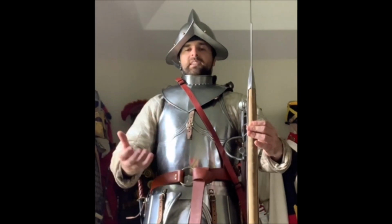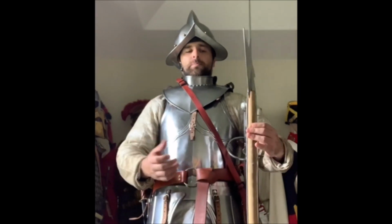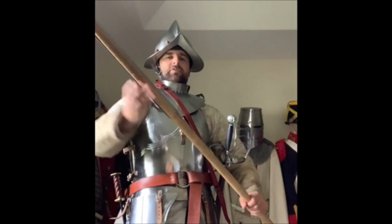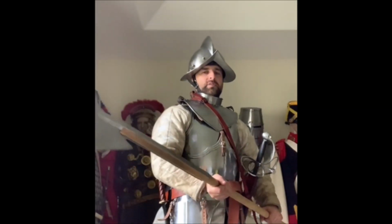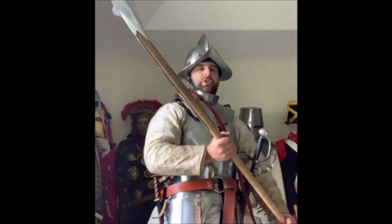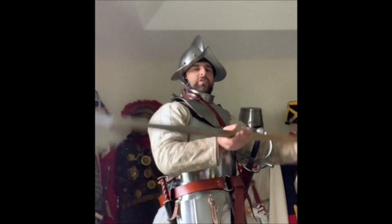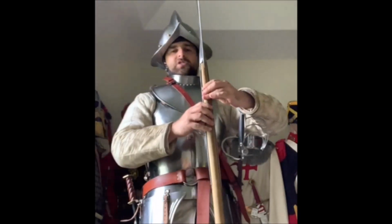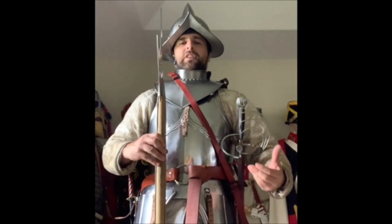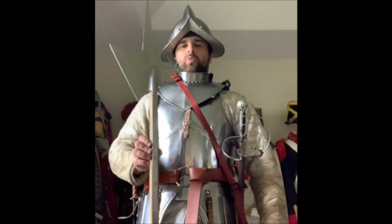And so the combination of halberd and muskets and crossbows was ultimately going to be very deadly for the peoples here of the New World. And so, yeah, you have the halberd, which combines three weapons in one: obviously the versatility of an axe, the poking abilities of a spear, and then lastly, the ability to ultimately hook enemies and then finish them off on the ground. And so halberds could be used in a variety of ways to be a very effective tool that would have been used by the conquistadors here in the New World.